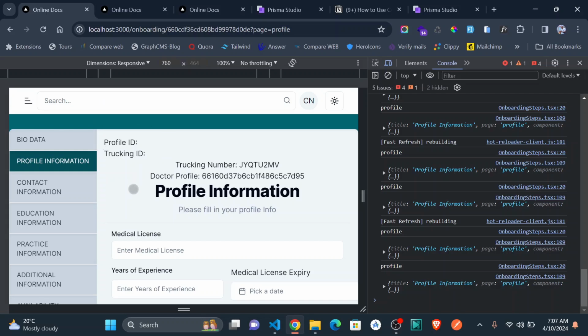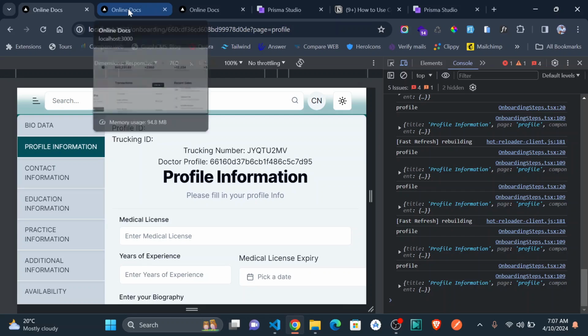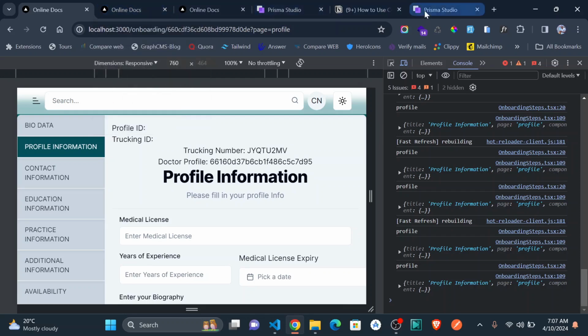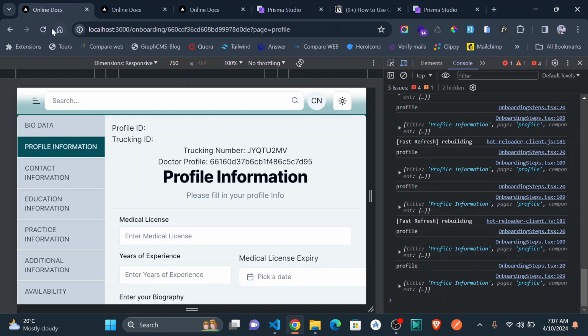We haven't refreshed. Can I just refresh? Of course, when I refresh, it will go. I just deleted this, so we don't have any profiles right now. We'll create another one. Let me refresh.